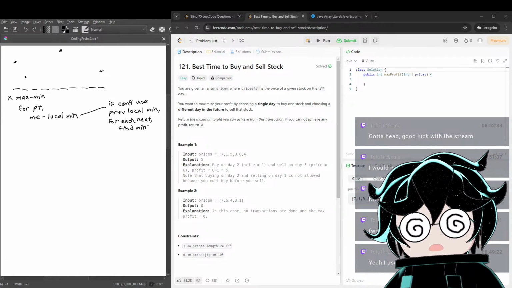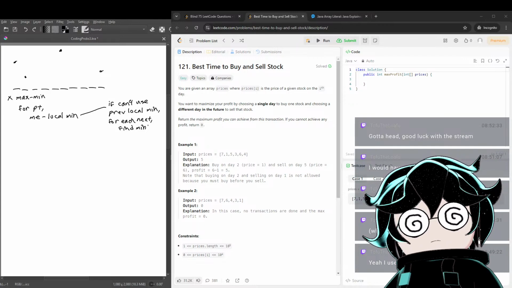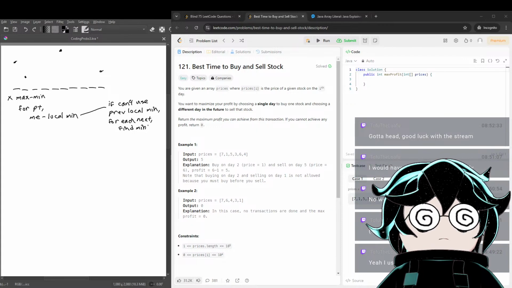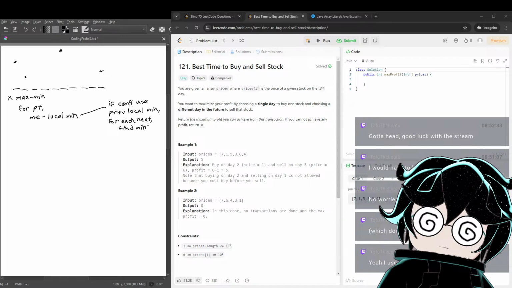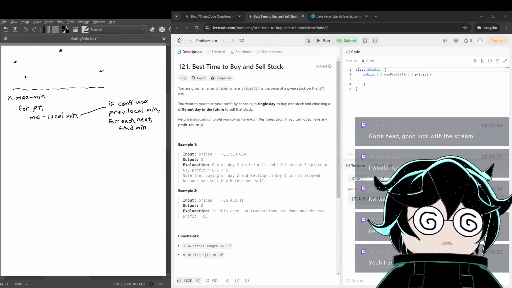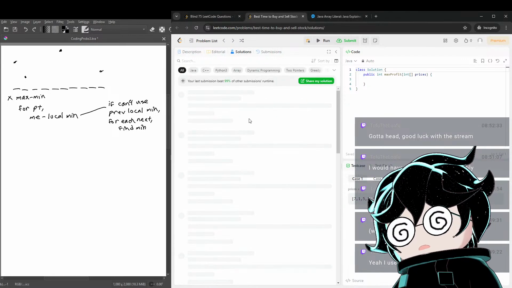Okay, I think that sounds like a plan. I'm not really confident on it though, so I think I'll take a peek at the solutions.